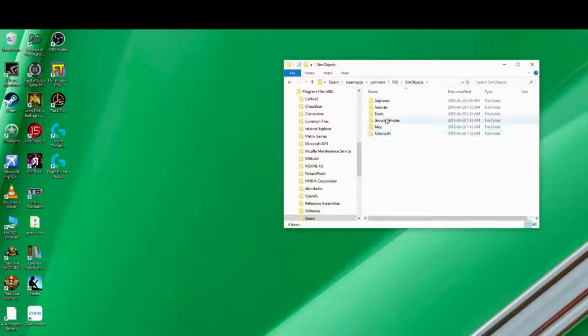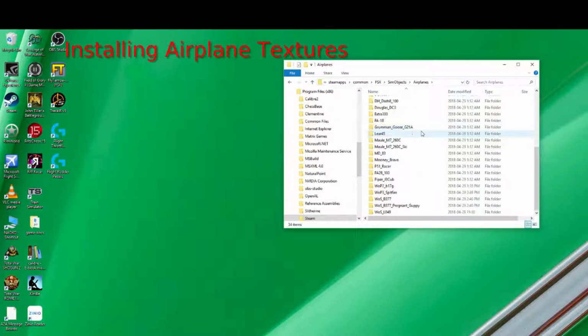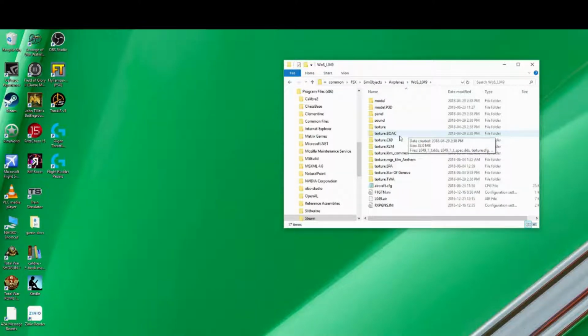But if I go to Sim Objects and Airplanes again, I can show you, you can also put paint jobs that people have done themselves. And that's what I did with the Constellation. So this is the paint job that comes with it. KLM comes with it, I think. I added MBOAC those, and the C69, I'm not sure about that. But I've added different ones. Yeah, TWA is one that comes with it. So I've added Star of Geneva, Arnhem, and there's another one which I guess is SPA, South Pacific Airlines or something, yeah. So that's one I added too.